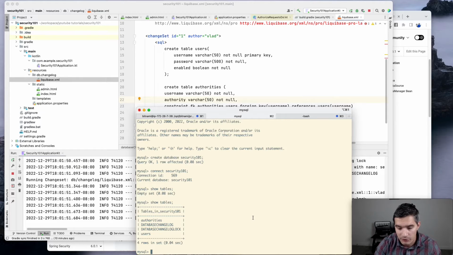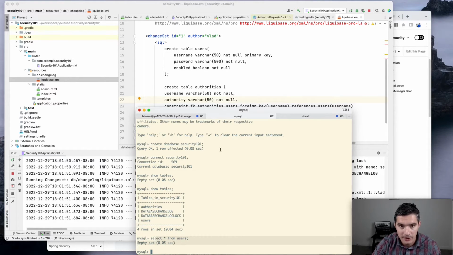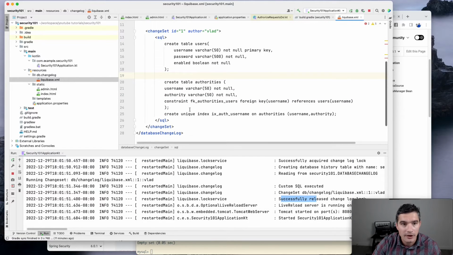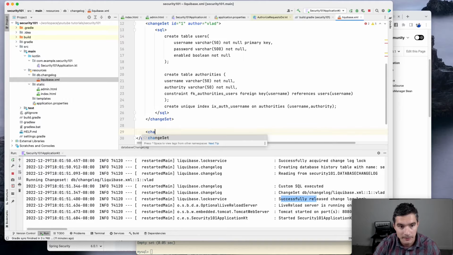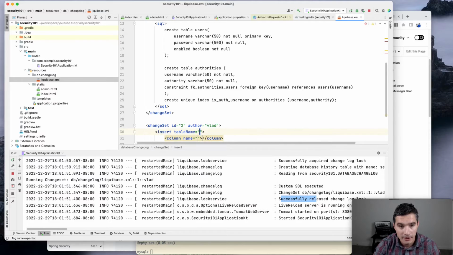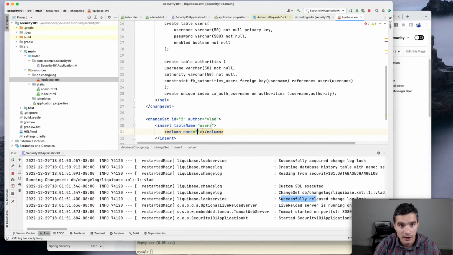We also need to add some users to our tables. If we look now inside users, so if we do select star from users, we will see that it is empty. And in here, we can create another change set in our Liquibase. So change set number 2, our name again, and we will do an insert into users. For the column username, let's call it DB user, just to make sure we're not pulling them from the in-memory store. Before, we will be sure that they are loaded from the database.